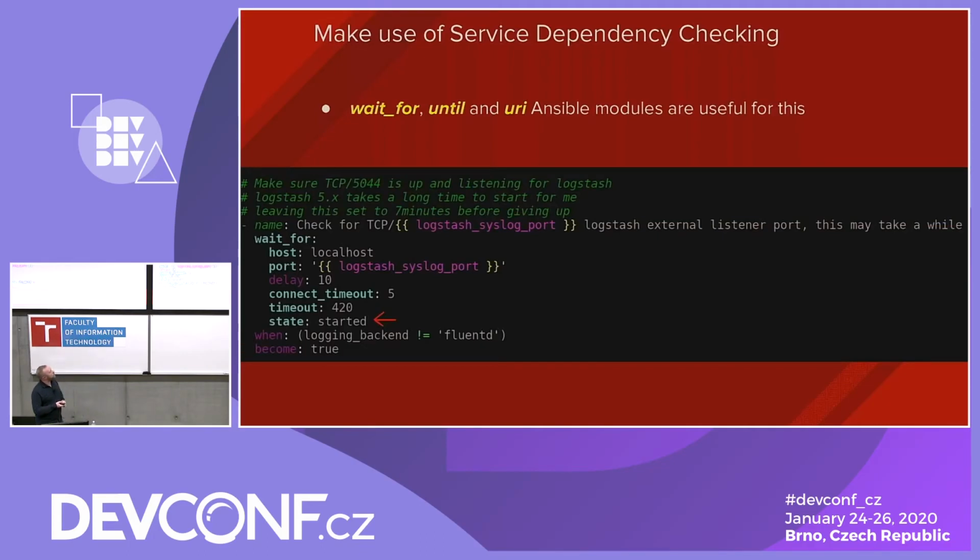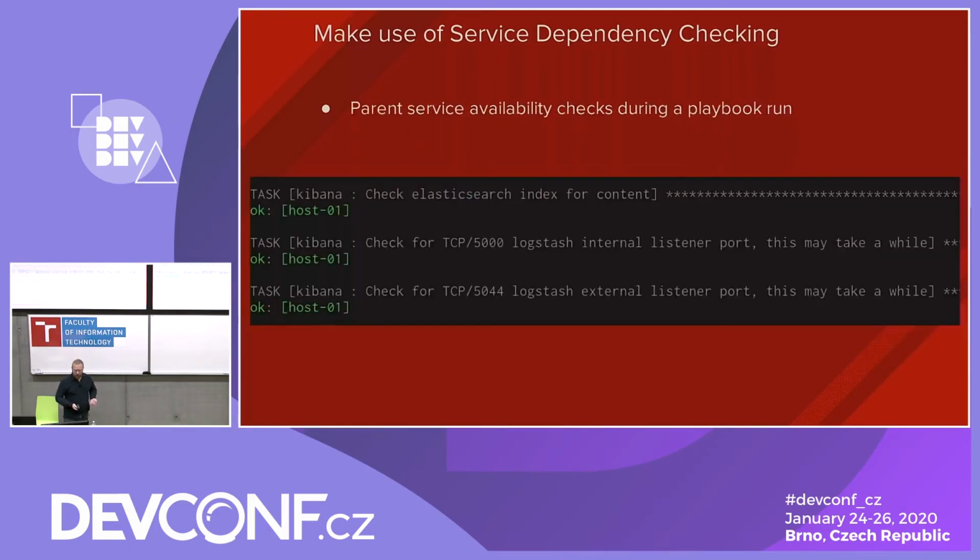So this is for the listening port for Logstash. It's kind of a chicken and the egg. You can't send data to the Logstash port if the port isn't up and available for connections. But you have to make sure that the port is up and available for connections if you want to continue to install your stack. So all of these little Ansible built-ins are there for you to make sure that you have a very nicely orchestrated stack deployment. This is just an example of what you might see in your playbook run, doing these sort of checks to make sure that your hierarchy of dependencies are met.